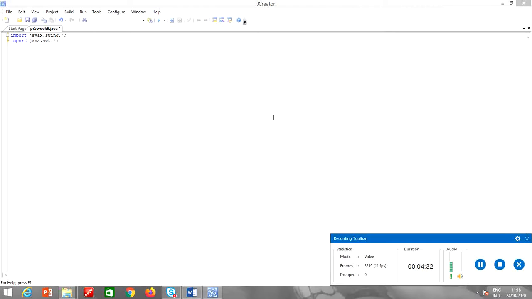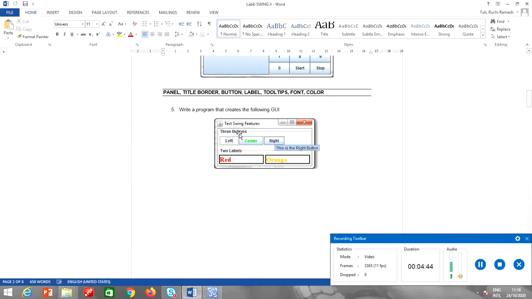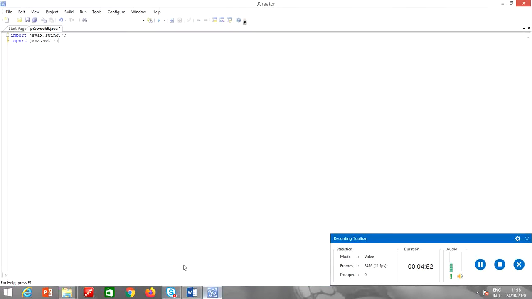I need to have a label, a panel and a button. All these are in the swing. I need to have a border factory, because if you see this program, this border belongs to a class called BorderFactory, which belongs to the swing package. So I can write import javax.swing.BorderFactory. So border belongs to the BorderFactory class, which is in the swing package. Again, it's in the swing package, so I need not include it separately, but I included it just to tell you. Again, I need a tooltip, because tooltip also belongs to the swing class, so no need to include it. Or if you want, let me just elaborate the classes, that's better, I guess.